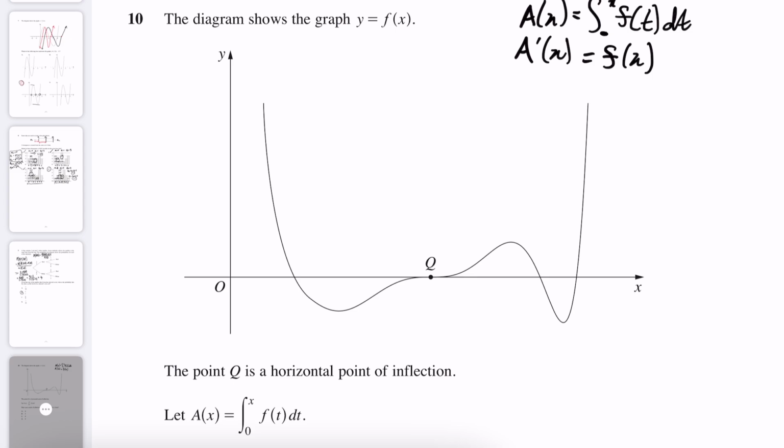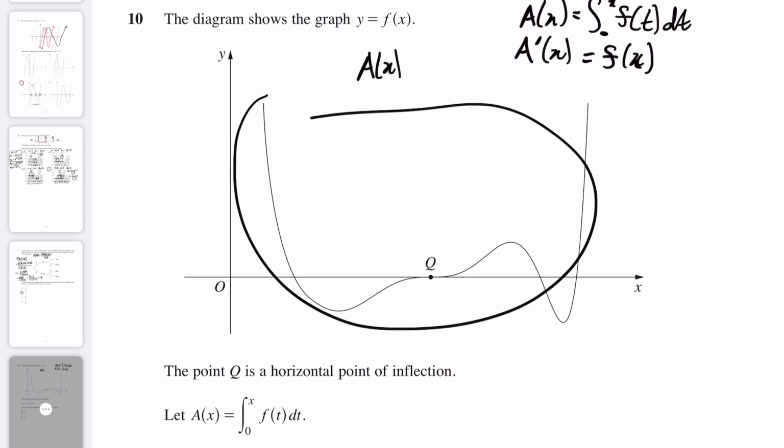Okay, so what we observe is that the gradient function is this function that we have here. So what that actually means, why that is so significant, is because this graph is describing the rate of change of a of x. Okay, this graph here describes the rate of change of a of x. It's describing the gradient and how a of x actually behaves.